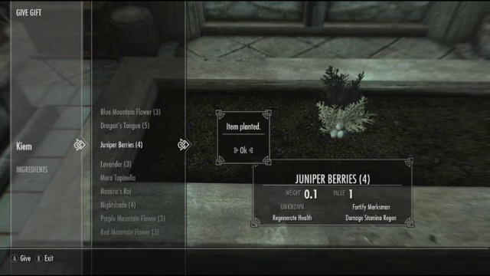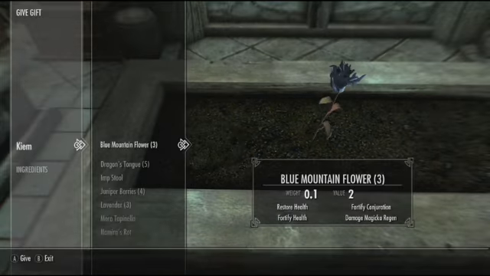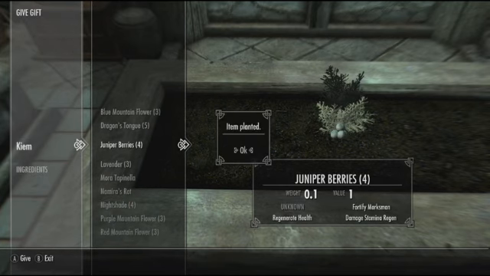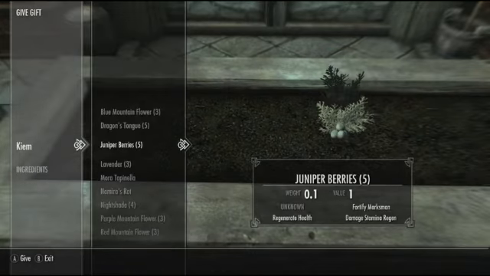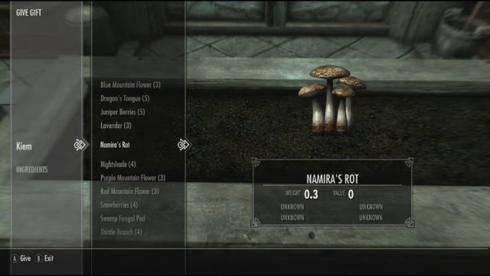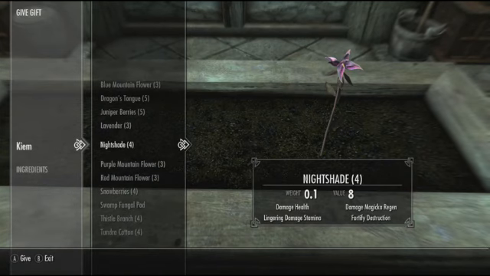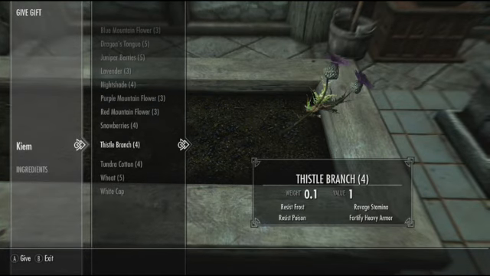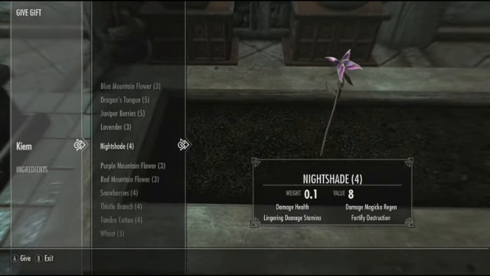Imp stool. Oops. Crap. Oh, that's not good. Imp stool is what we wanted in there. That gave us our juniper berry back. More tapenella. Namira's rot. Swamp fungal pod. And the only one we have left right now to grow is whitecap.